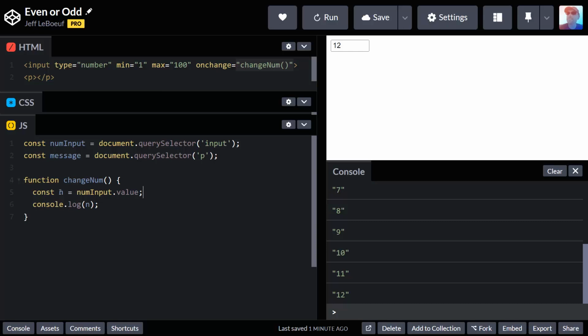Now, I can see what the number is, but how do I print out the even or odd? I can access the message, and I can access the inner text, and I can change it to something like odd.